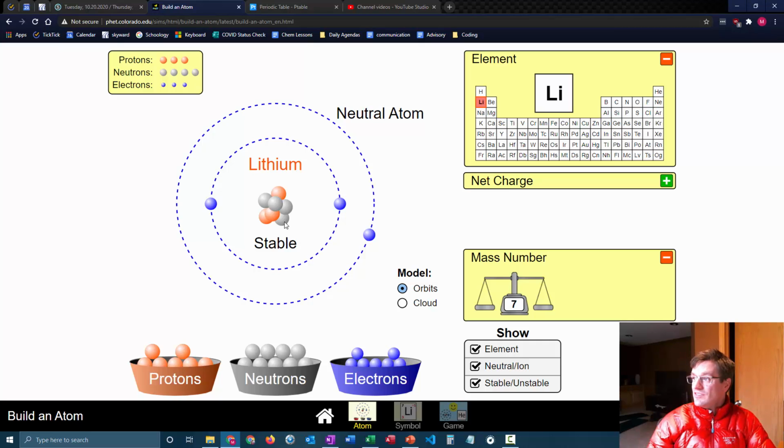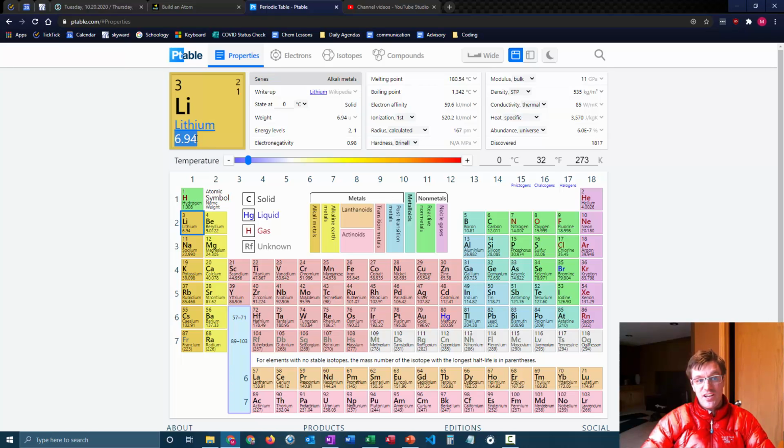What determines that? Well, frankly, that's beyond the scope of this course, and it really doesn't matter to us practical chemists. What does matter is that some of the lithium has 3 neutrons and some of the lithium has 4. Those atoms that have 3 neutrons have a mass number of 6 AMUs, and the atoms with 4 neutrons have a mass of 7 AMUs. This mass, 6.94, is an average.